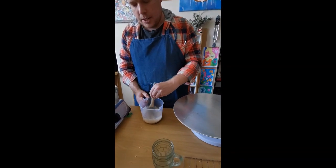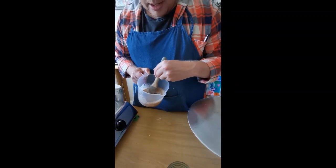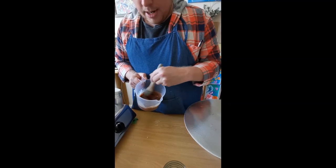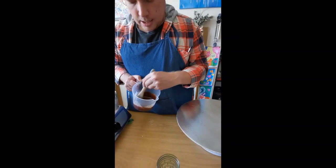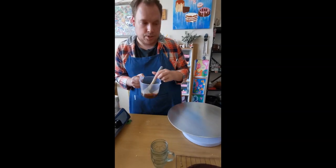let's check out the ganache. See? Mixing it, and it's all coming together. Okay. That's what you want. You want it a little bit thin-ish, just for the beginning. I'm going to take this and put it in our fridge just to set.